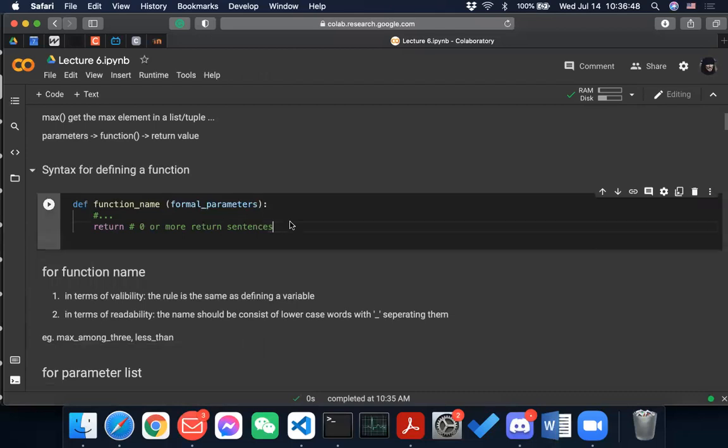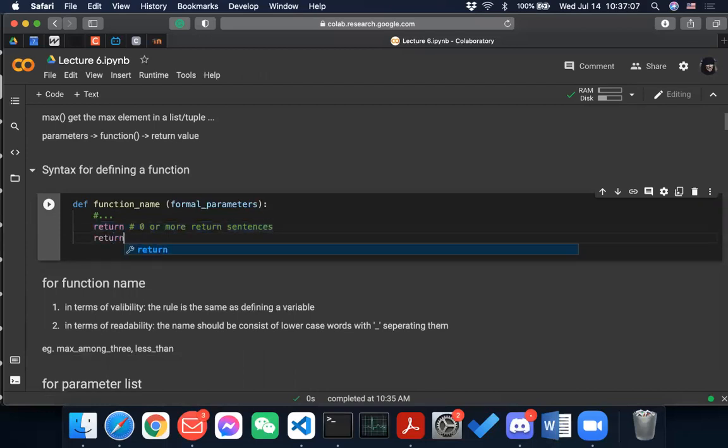Okay, so, the return statement. Another common case is that you can have zero return, which is a void return type, or you can return something. For example, you can return 1, right? So it is returning an integer.